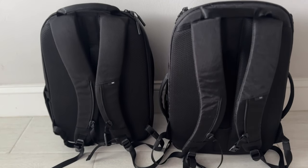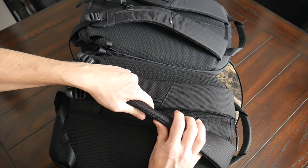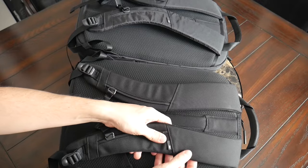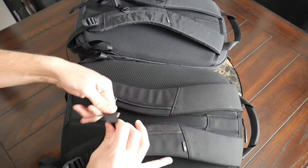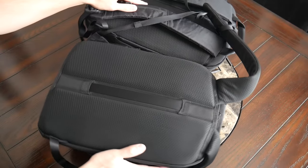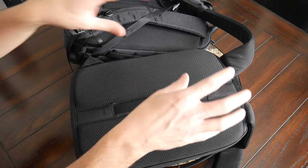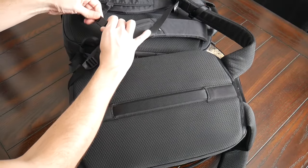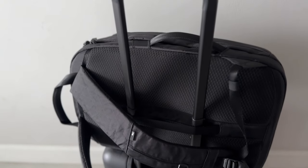Taking a look at the harness system, both bags have been really comfortable to wear. Air's harnesses continue to be some of my favorites in the industry — really comfortable, beefy padding that's broken in right out of the box, with a nice mesh on the inside to help prevent moisture buildup. The straps also have a nice width to help prevent digging into your shoulders. You also have an adjustable sternum strap with a magnetic buckle to help distribute the weight. The back paneling is also really comfortable, with well-distributed padding and mesh for breathability, plus an air channel for airflow. Both bags also have a luggage pass-through to rest them on a suitcase while traveling.